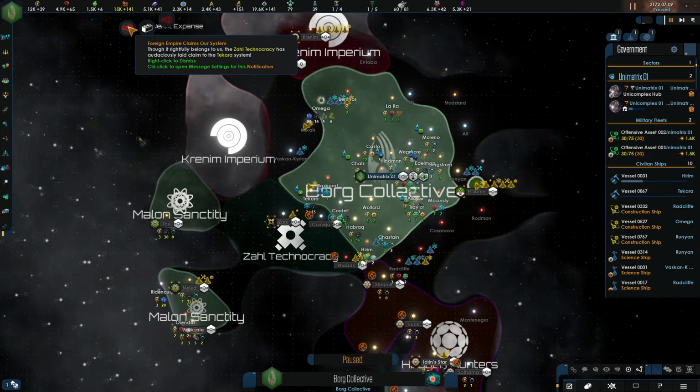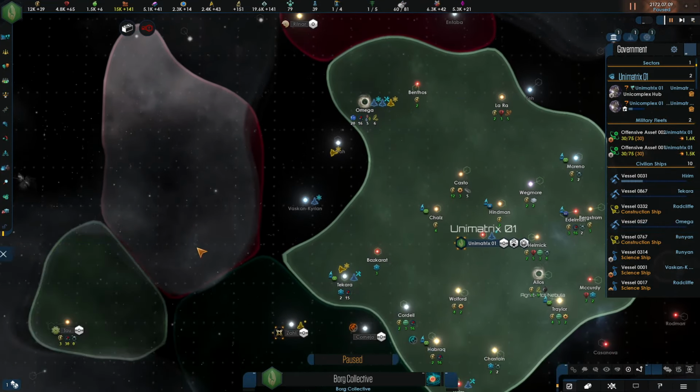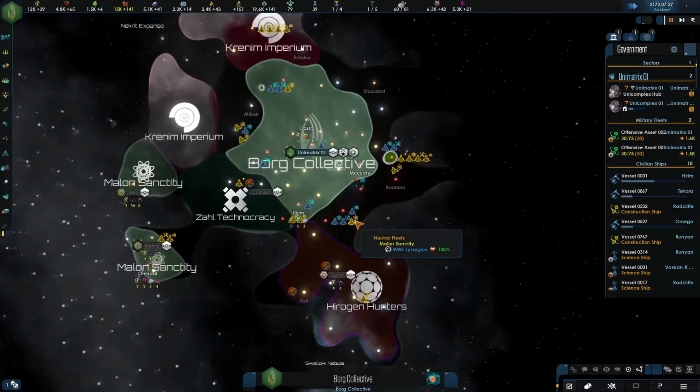Someone has claimed, the Zal has claimed this as theirs, but you can claim it all you want, mate, you're not having it. Okay, so you've done that, and the Krenim have now taken Omega. Well, guess what? I don't care, boss. That's mine.